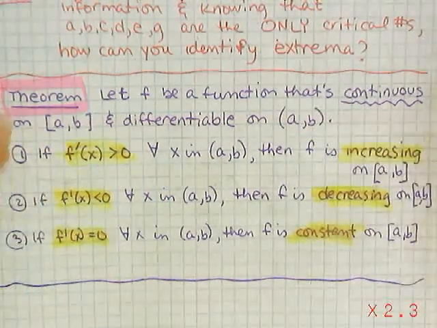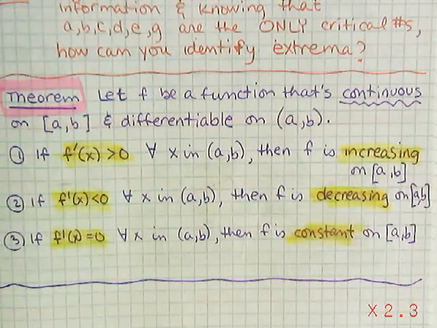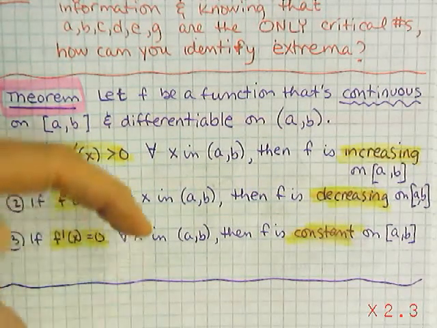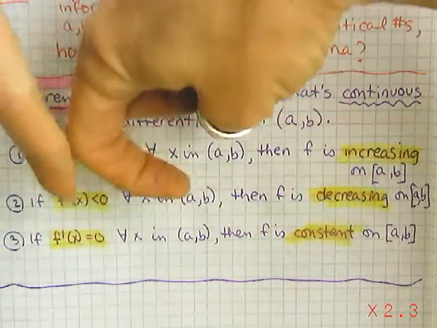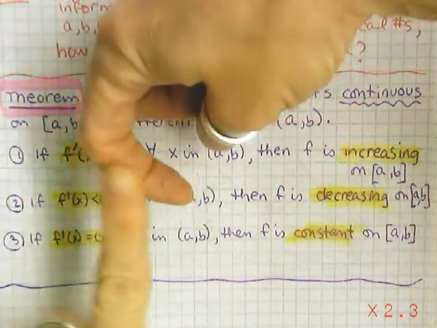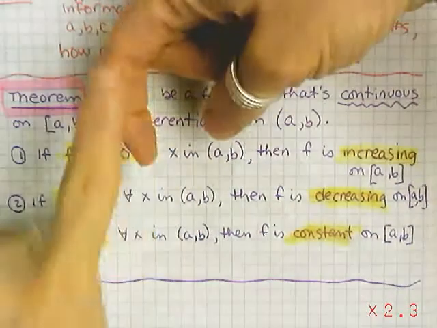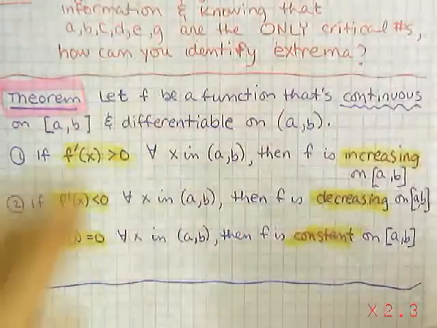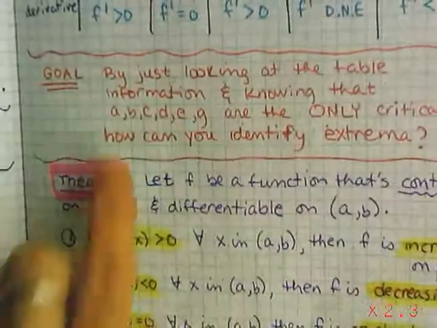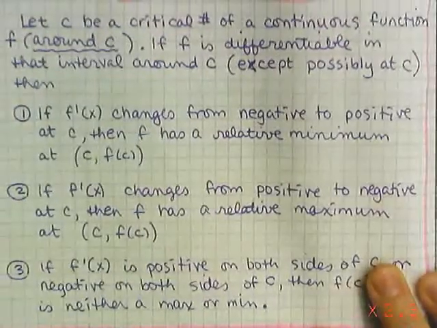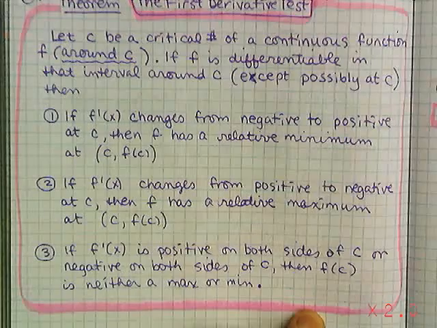So rewind or whatever and listen to me say that again. That's a big thing. But we've already talked about it. If my slope is negative, that means my function is sloping down. So the y values are getting shorter, smaller. So the function is decreasing. Okay. Did you figure out my big challenge to you from here? I hope you did, because here is the first derivative test.